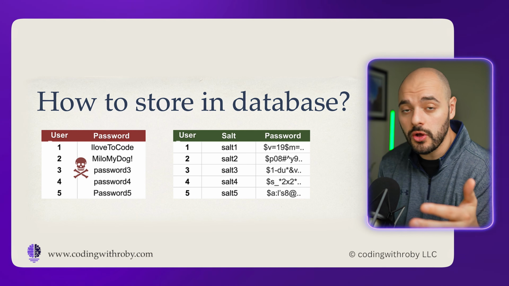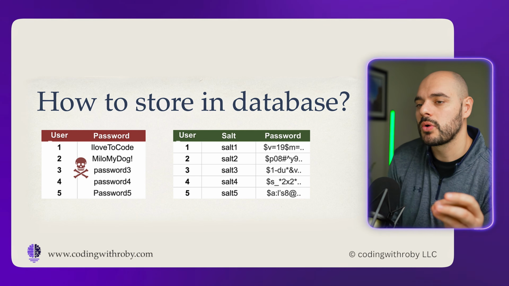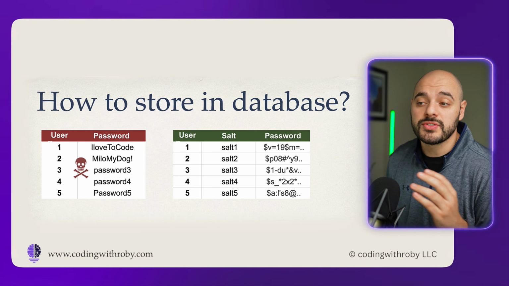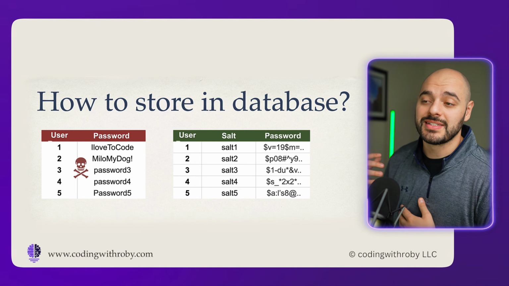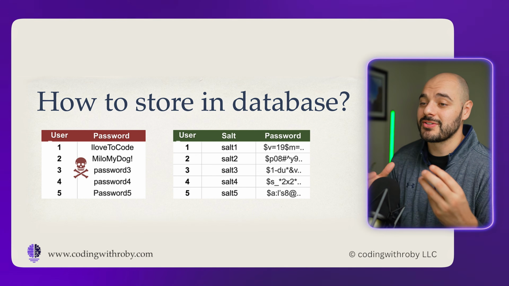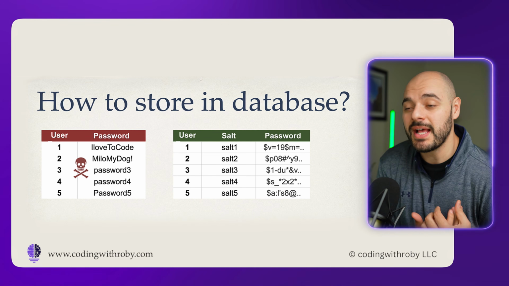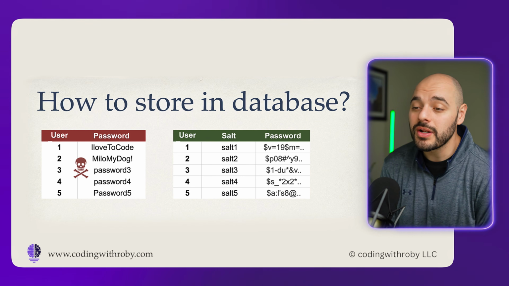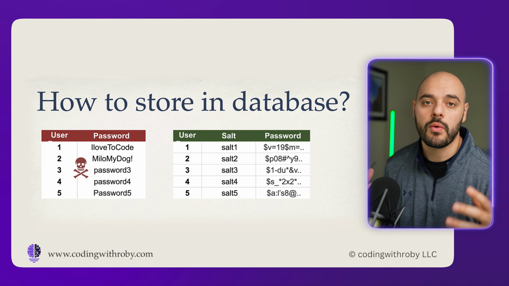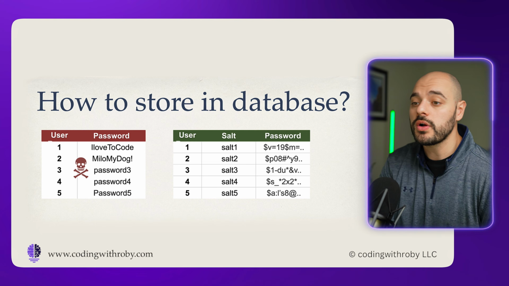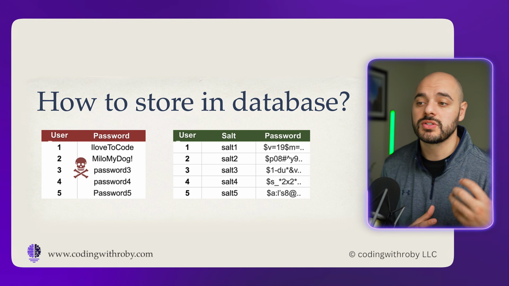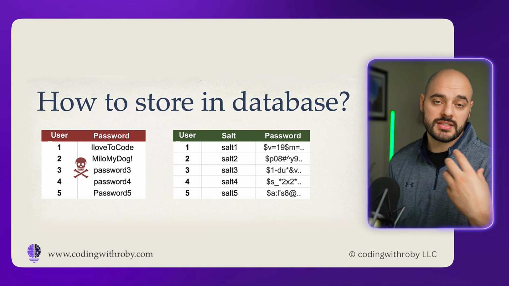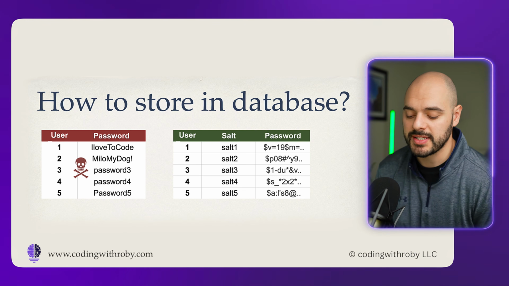Now, if there's a salt, this makes it significantly more difficult because you don't know if the salt is added at the end. You don't know if the salt is added in the beginning. You don't know if the salt is added between the plain text password. You don't know where the salt is. So it's going to turn off a lot of hackers because they don't want to go through all the time of trying to figure out where a salt fits in. So a salt can be plain text, and the salt is going to be plain password plus the salt hashed to equal this password at the end.